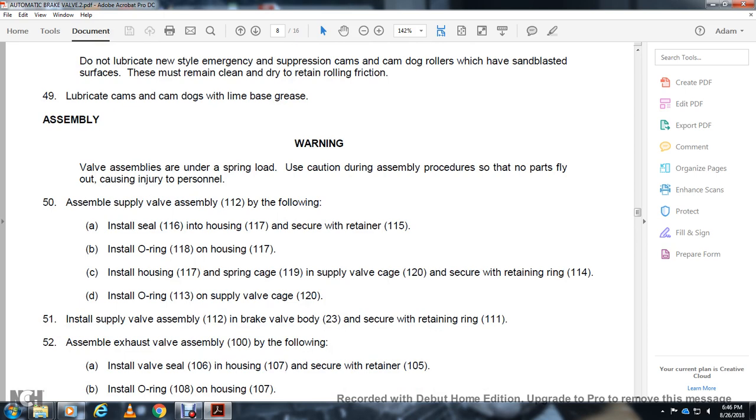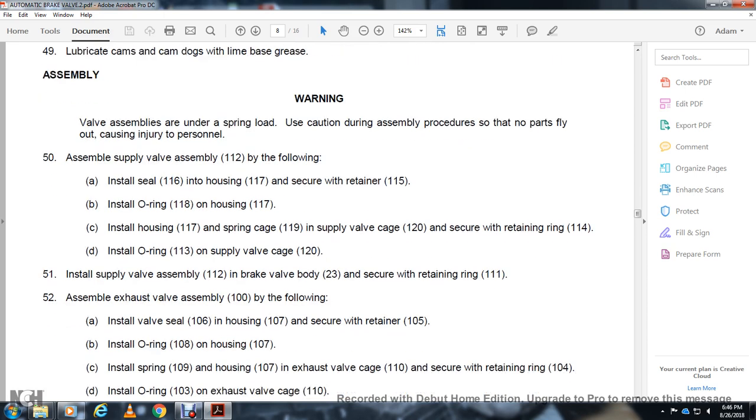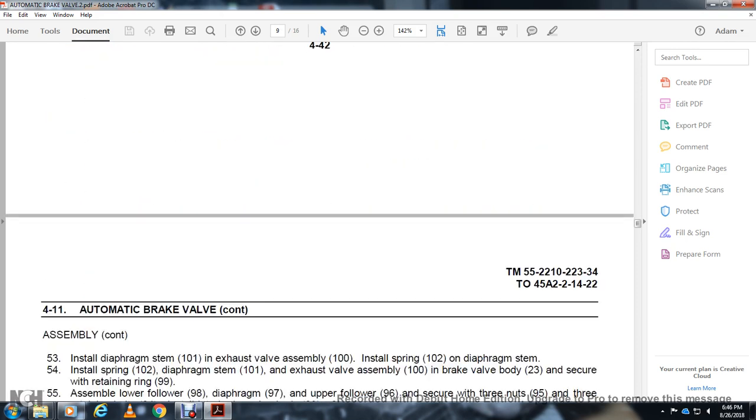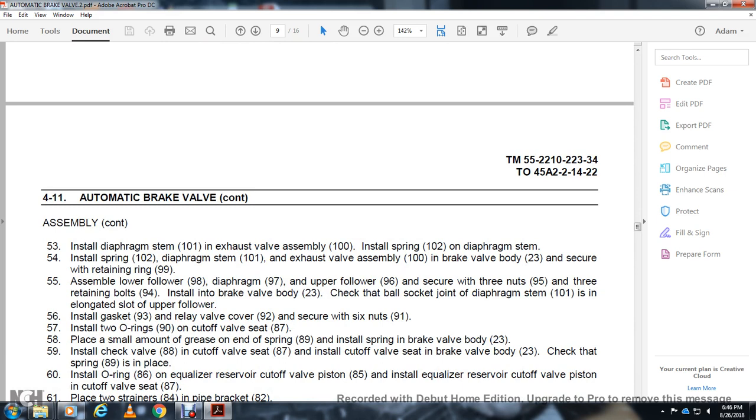Secure with the retaining ring 111. Assemble the exhaust valve assembly 100 as follows. Install the valve seat 106 in the housing 107 and secure with the retainer 105. Install the O-ring 108 on the housing 107, then install the spring 109 in the housing 107 and the exhaust valve cage 110. Secure with the retaining ring 104 and install the O-ring 103 on the exhaust valve cage 110. Install the diaphragm stem 101 in the exhaust valve assembly 100 and install the spring 102 on the diaphragm stem 101.